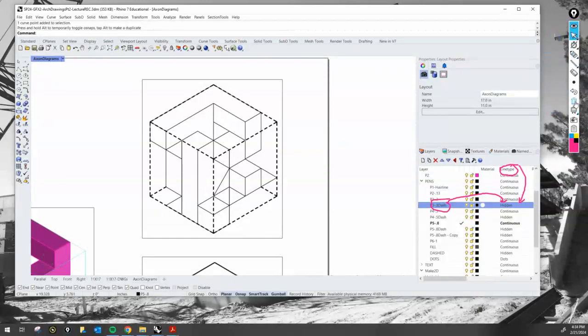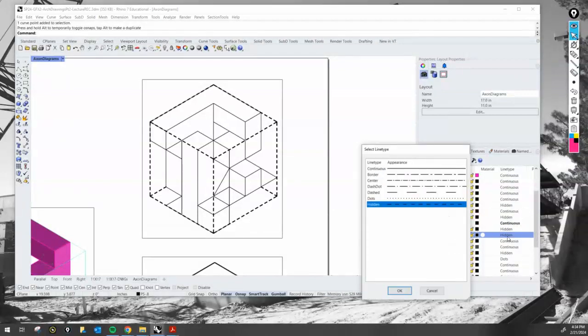So bear with me, right? Follow along. So that actually should be hidden. This should be hidden. This should be hidden. And then I'm going to leave this one as the dash. And I'm going to change its line type to dash.